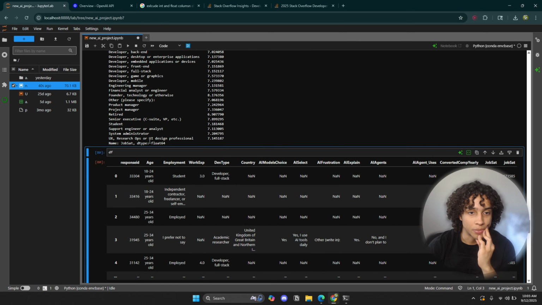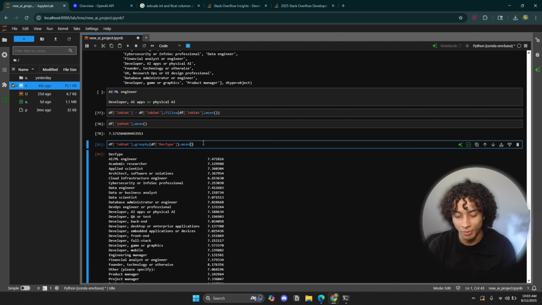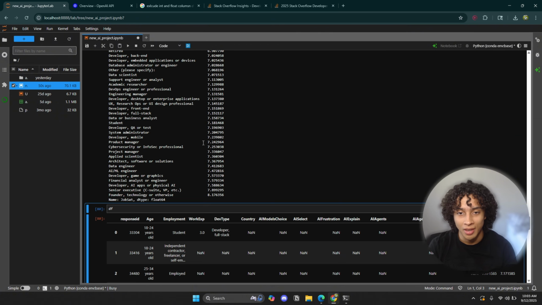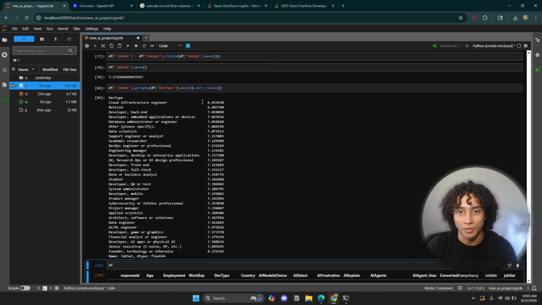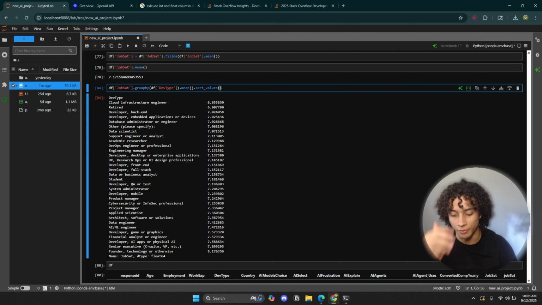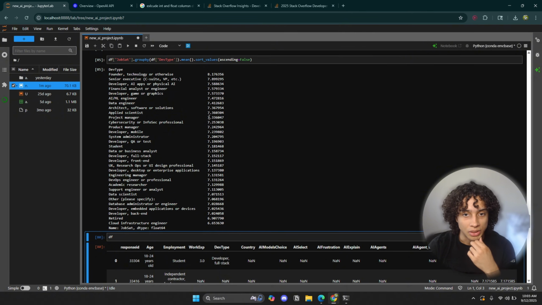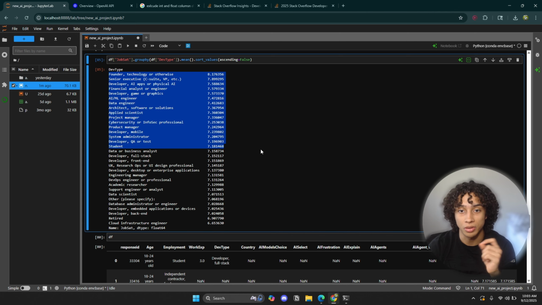So why is this important? We can also call another method called sort values. There's just a bunch of methods in Pandas, I'm so sorry. But it simplifies things, because imagine having to code this from scratch in Python. This is why you use libraries. If you sort your values, they're going to be sorted. It's pretty straightforward. Of course, it's sorted with the top being the least and the bottom being the greatest, so we can reverse this by putting ascending equals true or false. And there you go. Now it's sorted from greatest to least. Nice. So now we can see the top 10 values, or the top 5, or whatever.